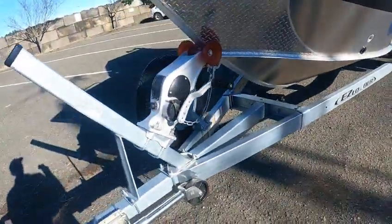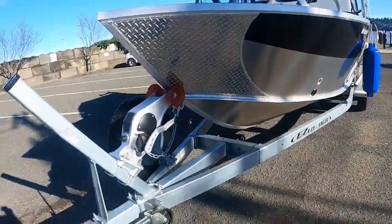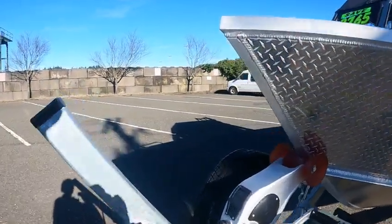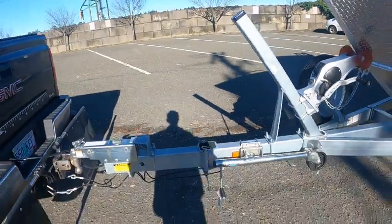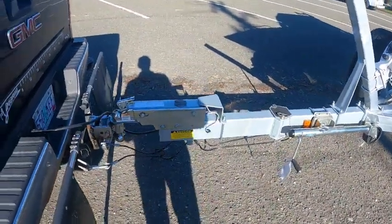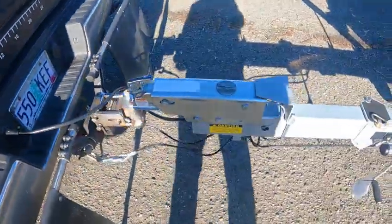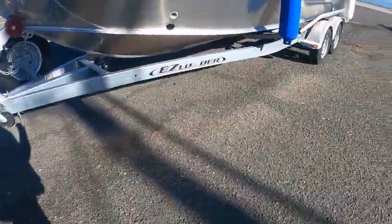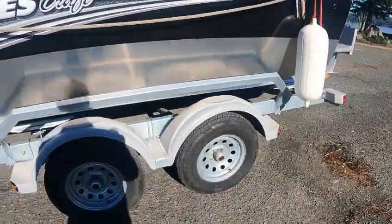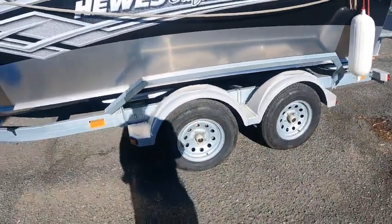You've got the two-speed jack on the low speed right there — see how it's pulled out, it's two-speed. Got the propylene roller instead of black rubber leaving black marks. If you wanted to, you could cut this down if it's too long for your anchor. If you put an anchor up there in a nest, I would cut this and just recap it. Make sure you tuck those trailer wires in so they don't get cut. Always keep an eye on the cables for cracking — once they start cracking, replace them because they're rusted from the inside out. Two-inch ball, peek-a-boo hole, round seven. Great trailer brake fluid for your brakes — I checked that, it's full. LED lights, HughsCraft tower net holder, good shine gear, bath oil brown, good white pad, five lugs — probably ST 205/75 R14 tires just by looking at them.